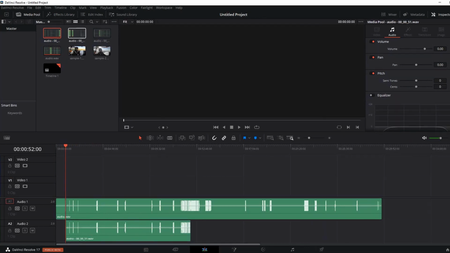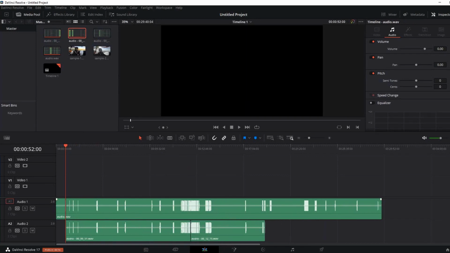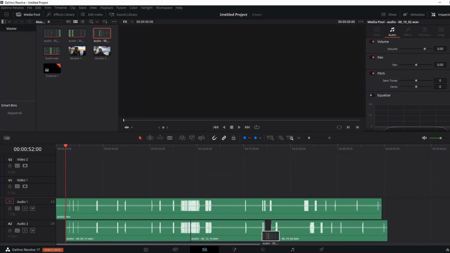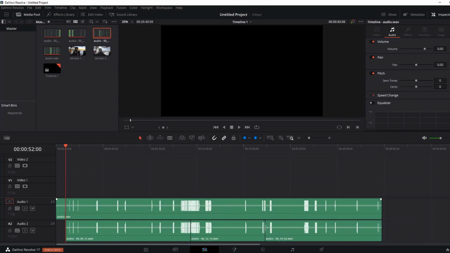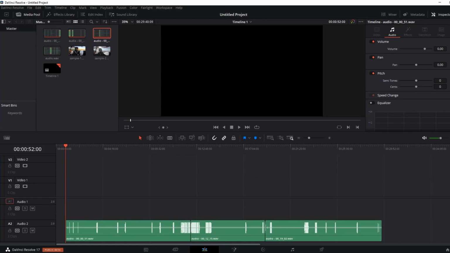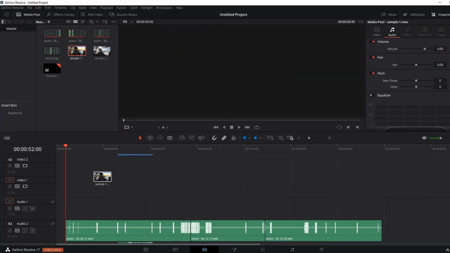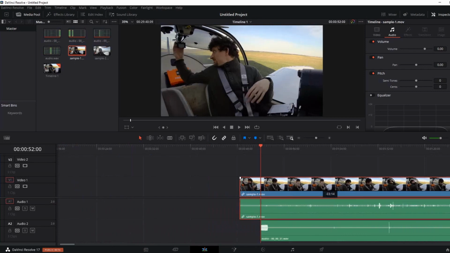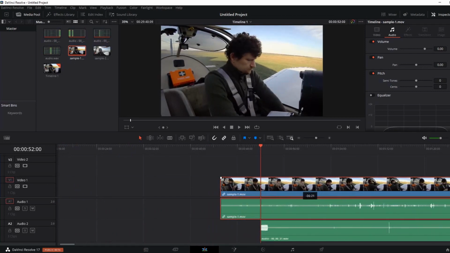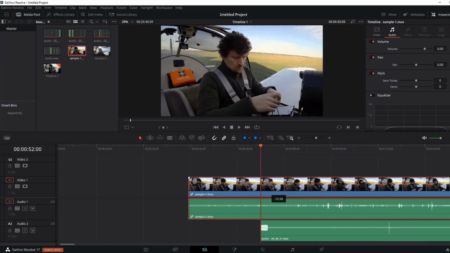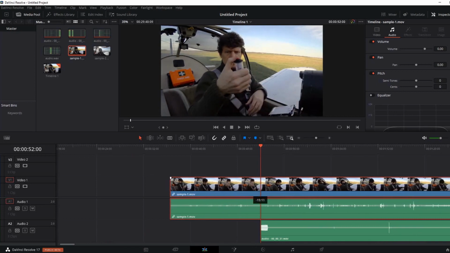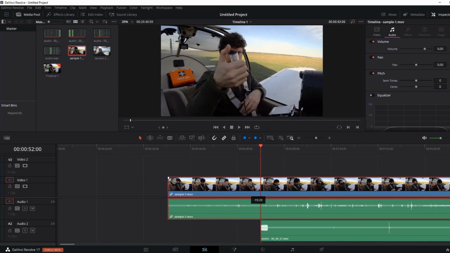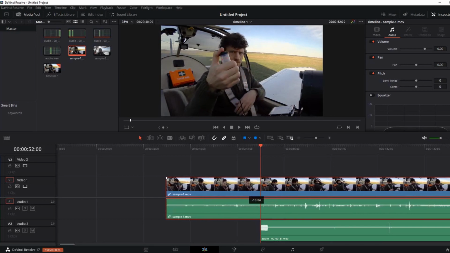Let's place the second clip just after the first. And the third one. See, it's the same, only split into pieces, and each piece starts with the tone. Okay, now we can remove the original audio track and try to align the video clips. Here's the first one. Let's find the first frame with the LEDs on. Here.